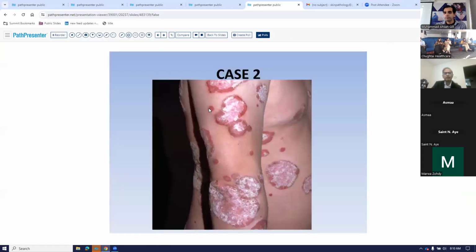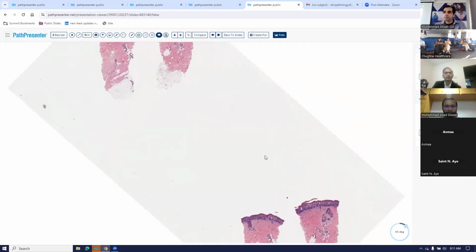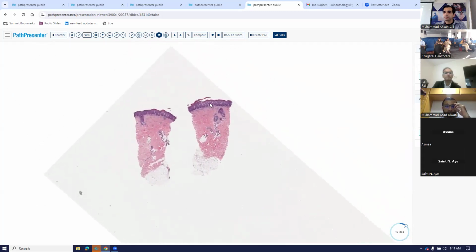Now coming to the second reaction pattern, this is a very classic case of psoriasis. A clinician is never going to biopsy this and send it to you because they don't need a pathologist to tell them that this is psoriasis. But you get a biopsy of psoriasis when the patient is not responding to the treatment. So when you get a biopsy of psoriasis, what we will discuss are the classic features of psoriasis. But remember, the patient is only going to get a biopsy when the patient has not responded to the treatment.